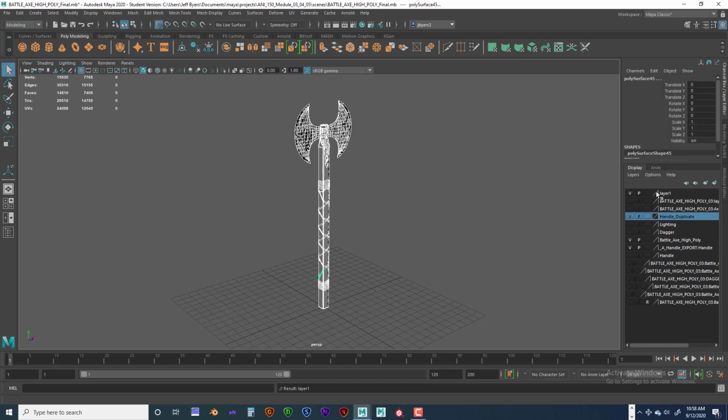Okay. Now if it didn't work, if you click off and it doesn't unhighlight, then it didn't put it in the layer. So what you have to do is right click over it and go add selected objects. Okay. All right. So I'm going to turn that off. Okay, this is my final piece.